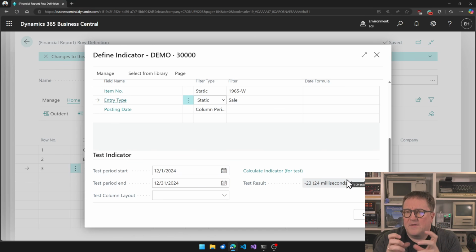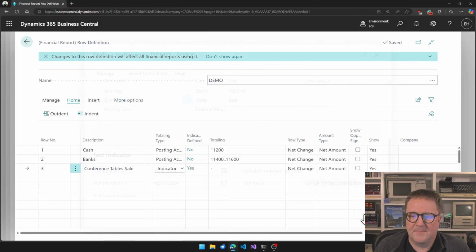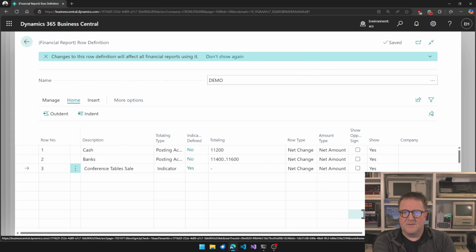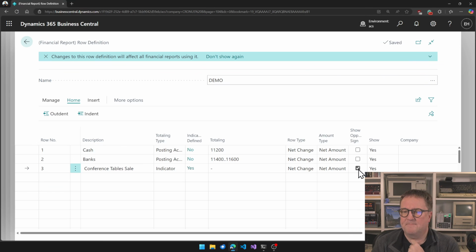If something takes 10 seconds and you can have 100 numbers in your report, then you might consider finding that number in a different way. So it will tell you the time spent. But we're happy with this. It did say minus, remember that? So maybe I want to change the sign. And with that, I'm kind of done.